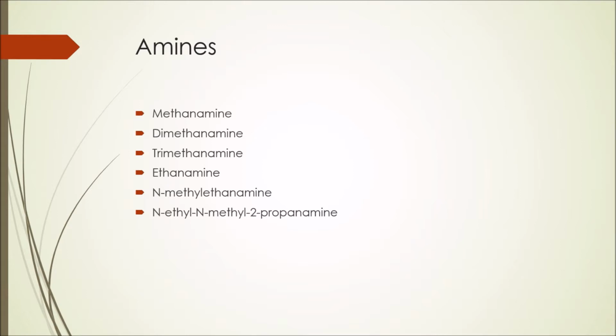So we've got methanamine. So here's methanamine. As we can see, it's a methyl or methane attached to the amine. So it's methanamine, or sometimes called methylamine, depending on which naming system you're using, whether it's systematic or IUPAC. Here we've got dimethanamine. So we've got 2 methyl groups attached to an amine group. So this is the secondary amine. So it's di, meaning 2. Methane tells we've got 2 methanes and the amine group.